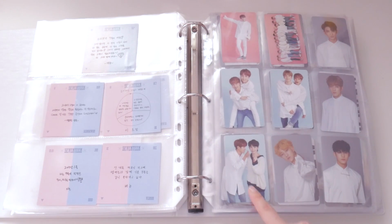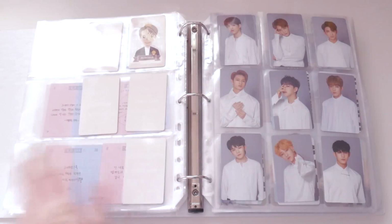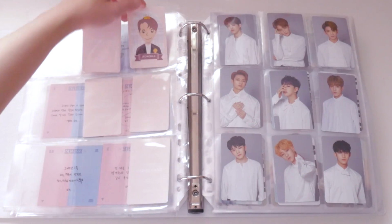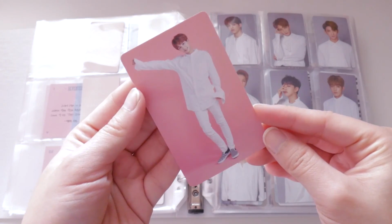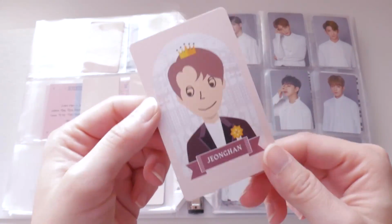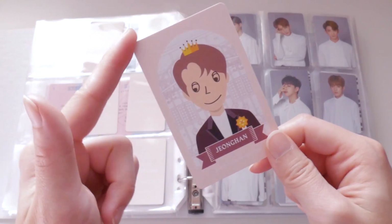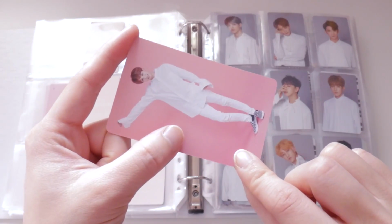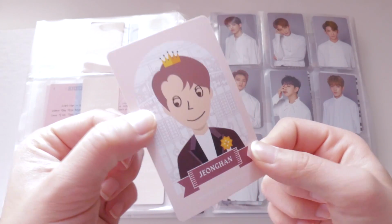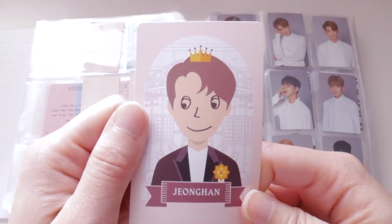This is DK and Uji, and this is the back. I think this one is so adorable. Hold on, I'm gonna show you guys. This is John's card right here, and he looks super cute like this, but the back is even more cute. On the back of all the pink solo photo cards, is that what you call it? I have no idea. But this one right here, they drew their faces on there, and this is so cute.